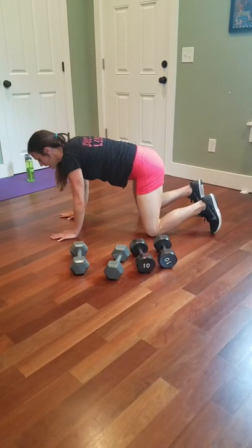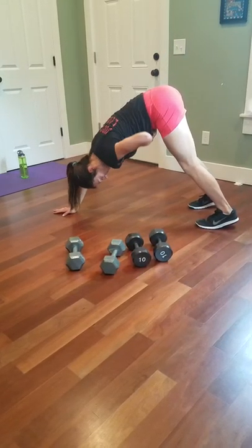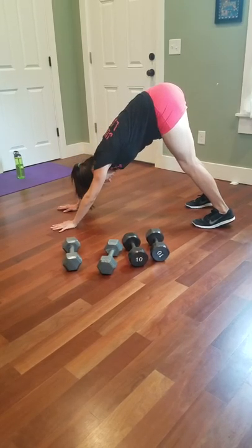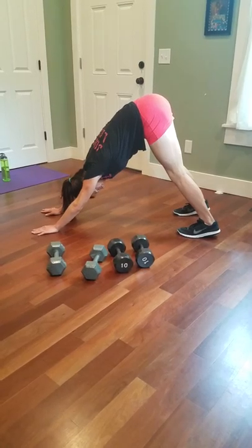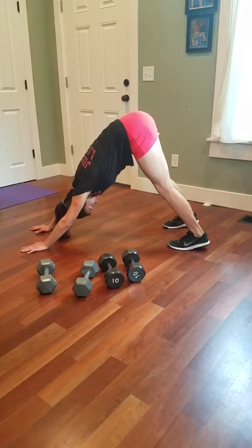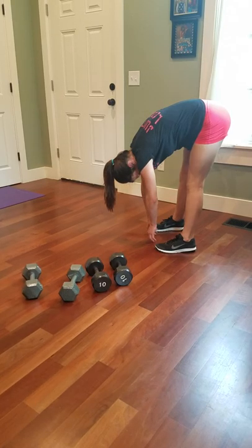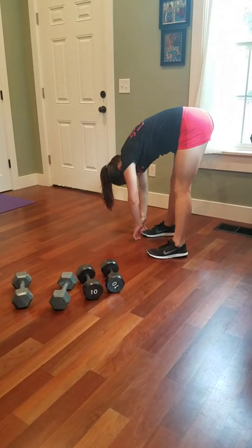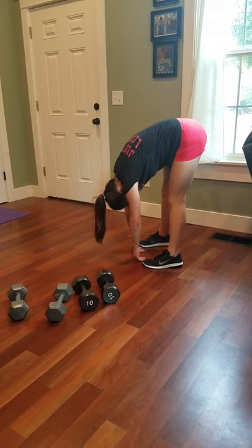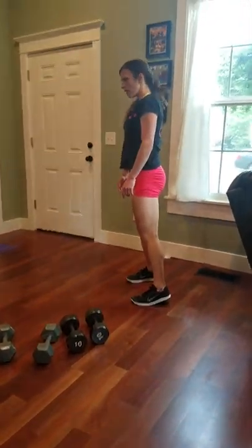Good, downward dog. Feet are flat, as flat as you can get them. Walk yourself back up. Hang here for a second. And slowly bring yourselves up.